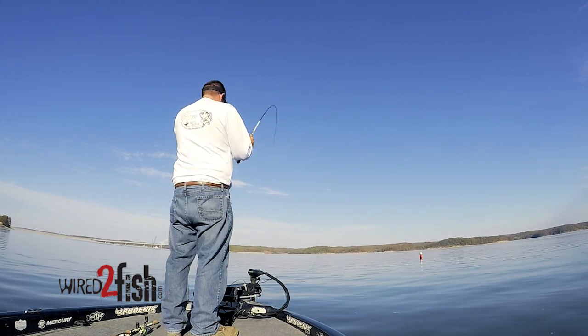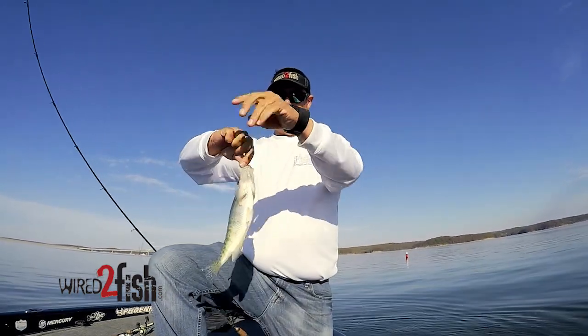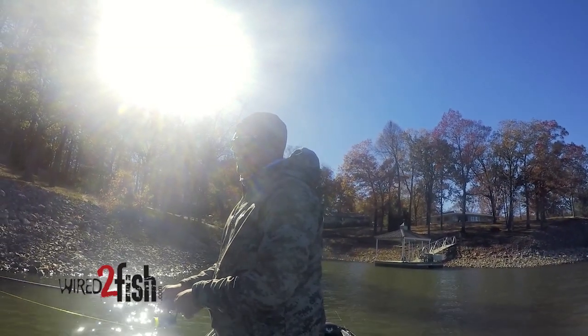You don't have to have the big long poles if you don't feel like doing that. If all you can really afford is one rod and reel, get you a 6-footer, 7-footer, and again, get out and find the brush, take a handful of baits and see where it gets you.